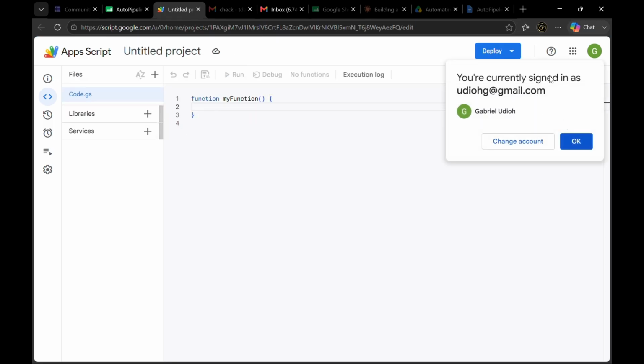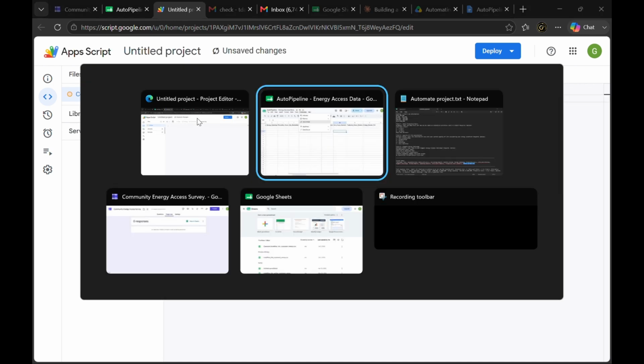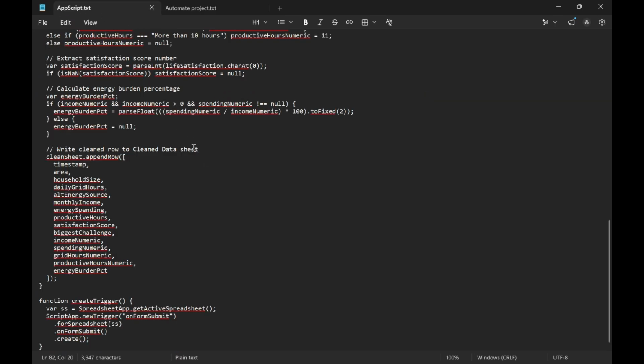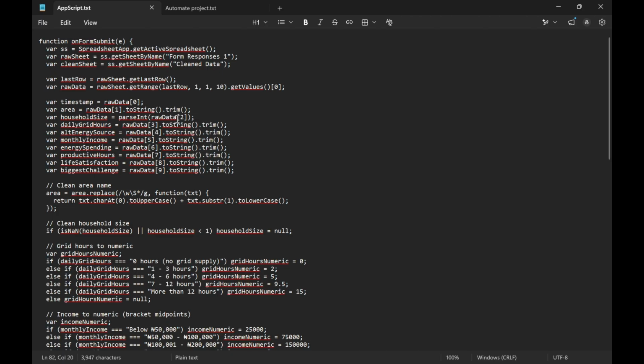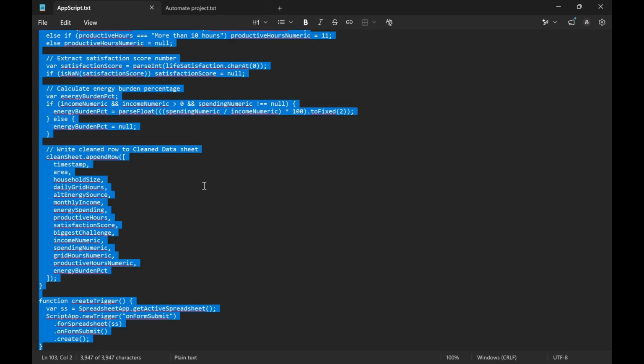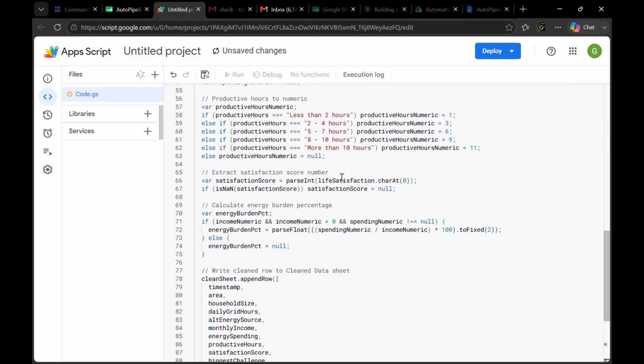So first of all, you're currently signing in as this person. Sorry, I'm going to just do Control A and get this out of the way. I'm going to copy and paste the scripts that we have here. And don't worry if there's a lot of code. We're not going to type this from scratch, and I'll send the text document for you so you can just copy through and follow. So, Control A, Control C, and Control V.